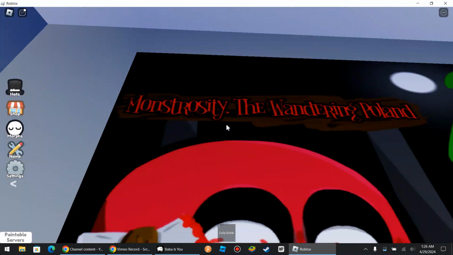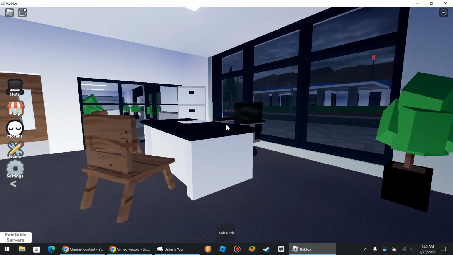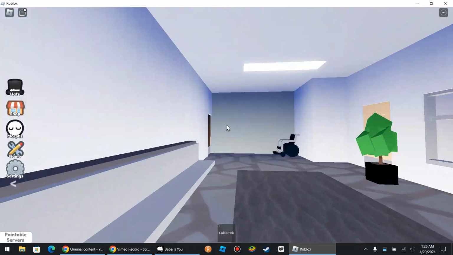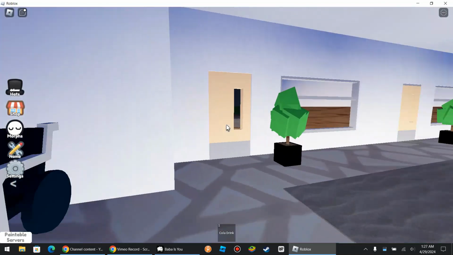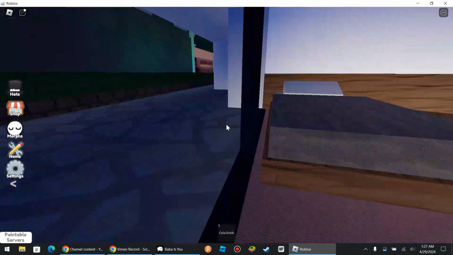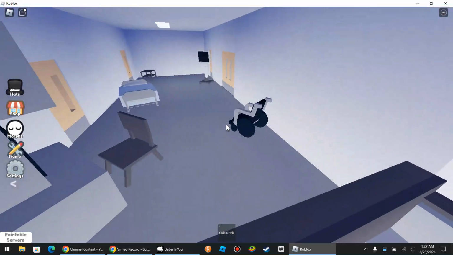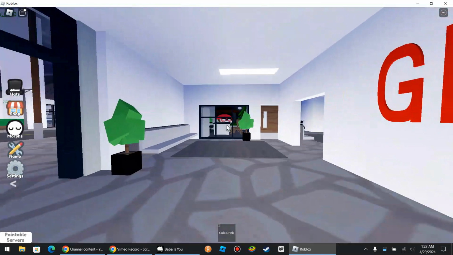Monstrosity, the Wandering Poland. Poland, what happened to your eyes? Where's your blood? Okay, so basically, the thing that came to mind is that there is this, a bed. How would there be beds? How's there beds in this game? Or experience.